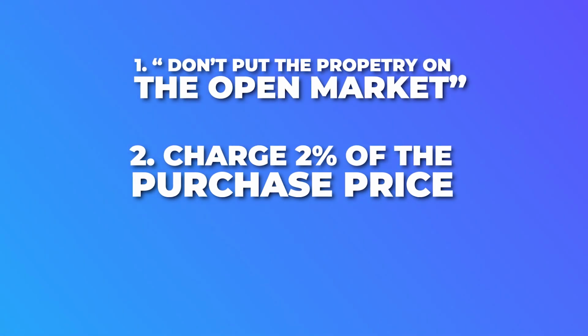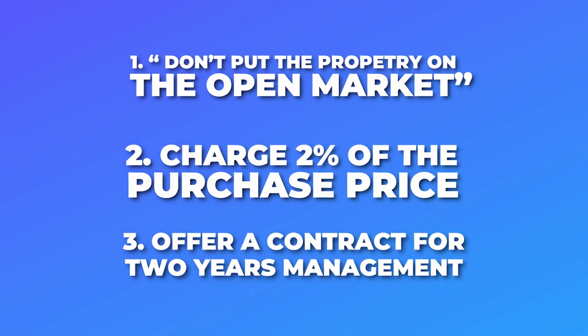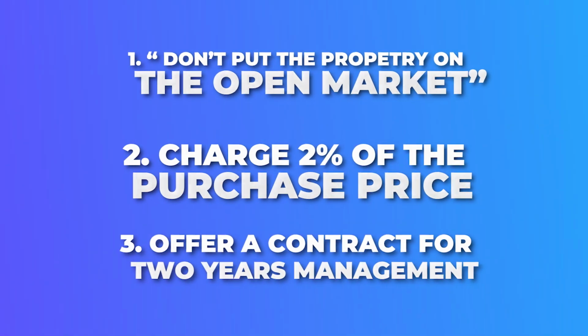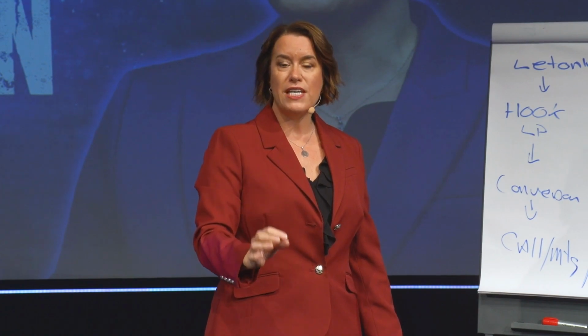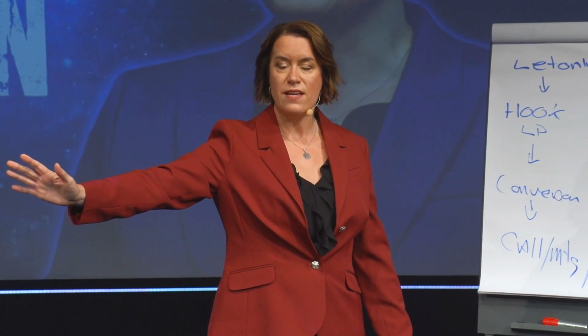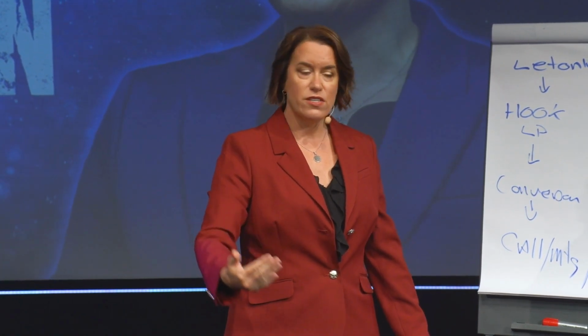That's stage 2. Stage number 3 is you sign them up on a contract where they promise to put the property with you for 2 years management. So important. Don't just let them buy the property. They have to sign up with you for 2 years management at your normal fees, okay? Now, you can do 3 years, 4 years, or 5 years management if you wanted to. We do 2 just to prove ourselves, okay?